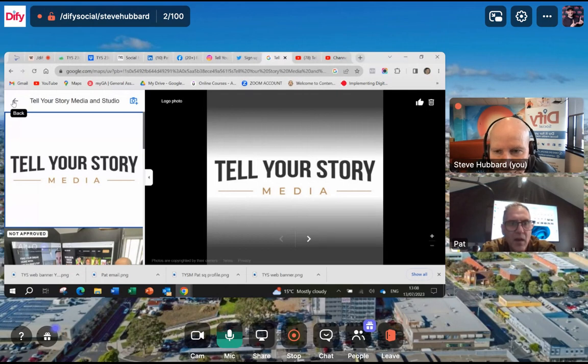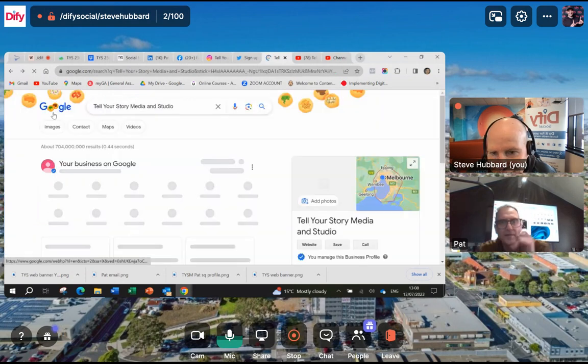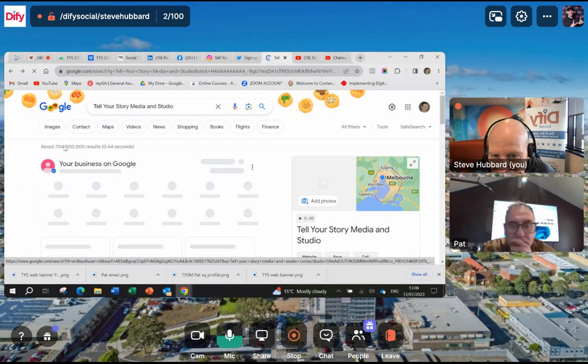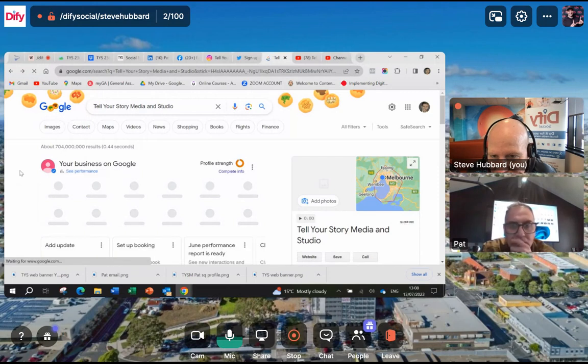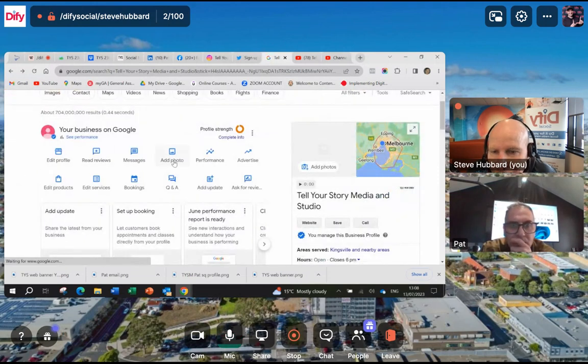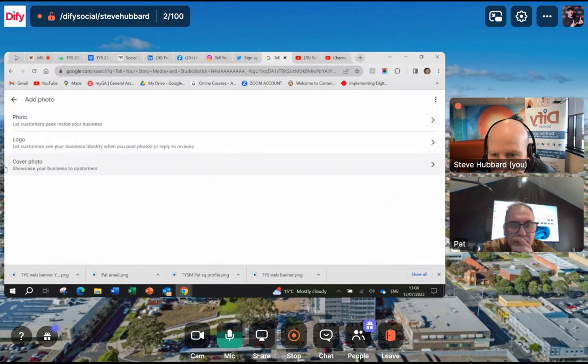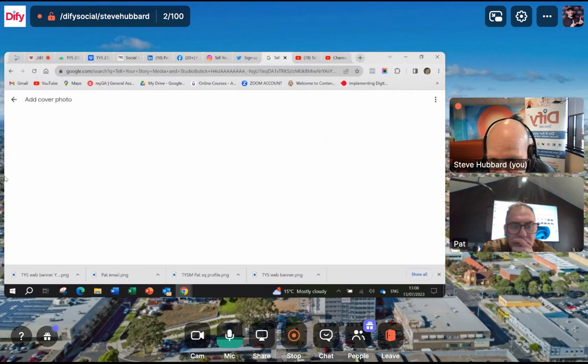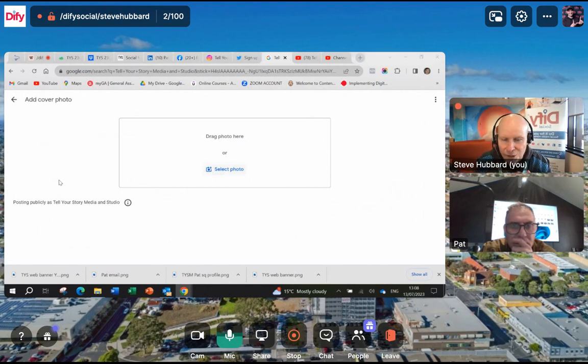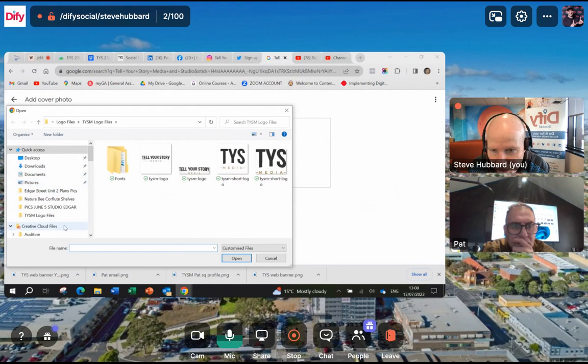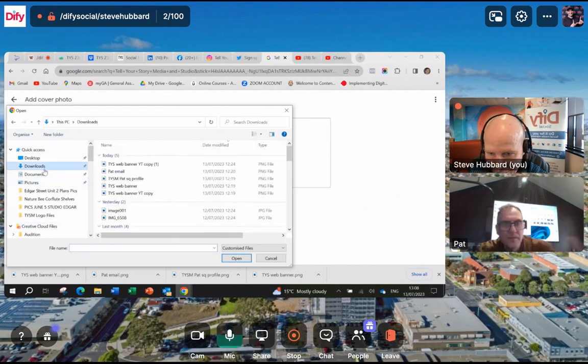But close that to the left. Looks like that one. This one here? Yeah, just bring it back. Go back a page. Yep. And then click on that add photos again for me. Add photo. And this time I'll get you to go cover photo underneath logo and go select photo again. And this time I'll get you to go to your downloads where we had the same one as the web photo for now. We know that one's size, so that should be fine. You can just go that one, yep.